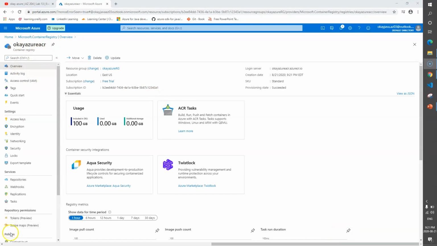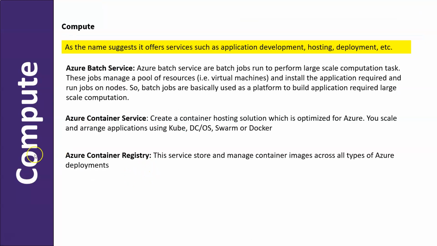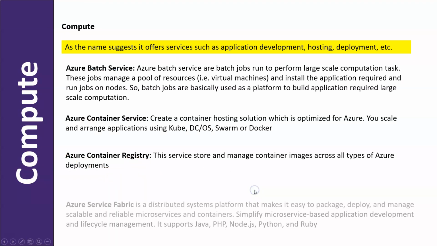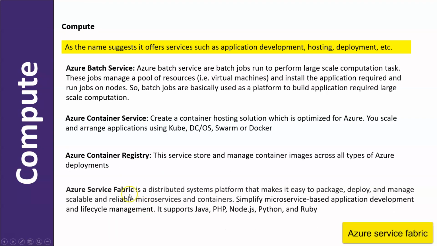All right, let's go back. So the last one for today is Azure Service Fabric. It is a distributed systems platform that makes it easy to package, deploy, and manage scalable and reliable microservices and containers. So let's go and create one.